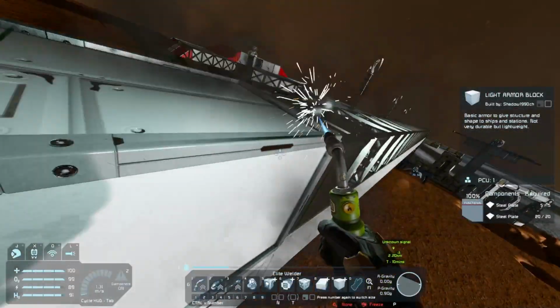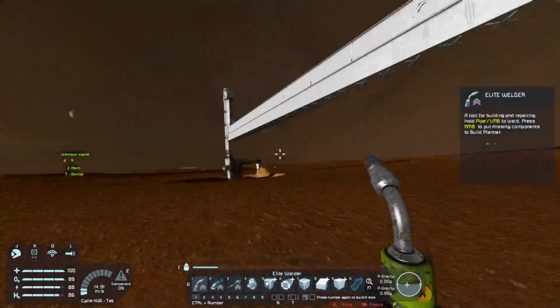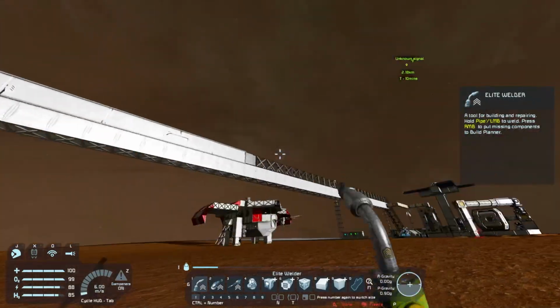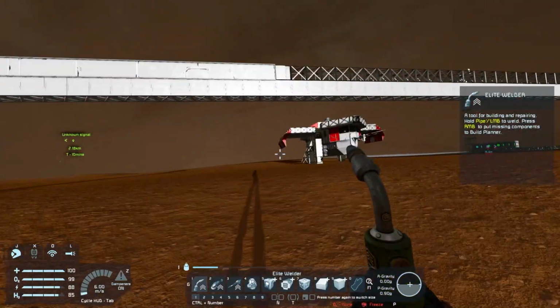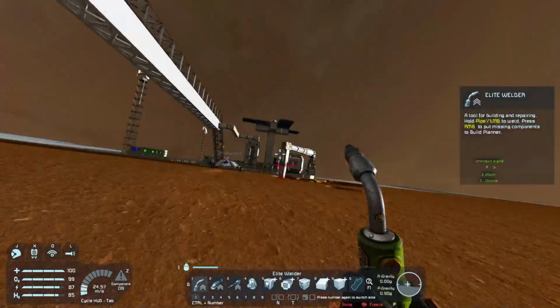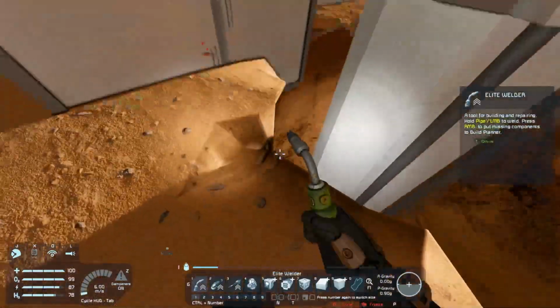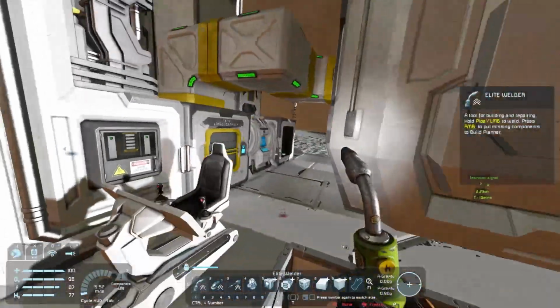Also, I could put on some support beams so that even if it gets destroyed, in theory it will still stand on its own. And we can reconnect it potentially with a, what is it called? With a merge block, if we're lucky. But yeah. Then again, I'm running out of material again.